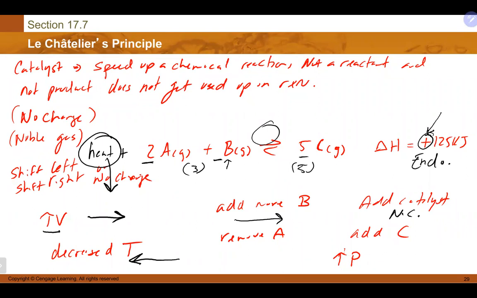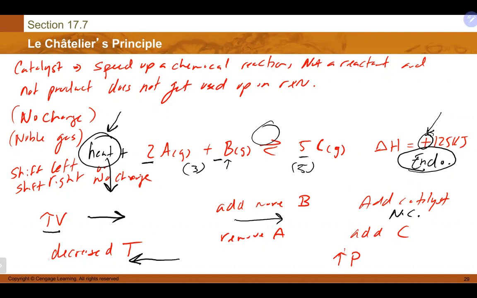No, so the positive just tells us what type of reaction it is. Is it endothermic or exothermic? The positive value means that the reaction is endothermic. And the way we treat endothermic is like it's being absorbed, so we think of heat and energy as a reactant. That's why we put it on the reactant side.